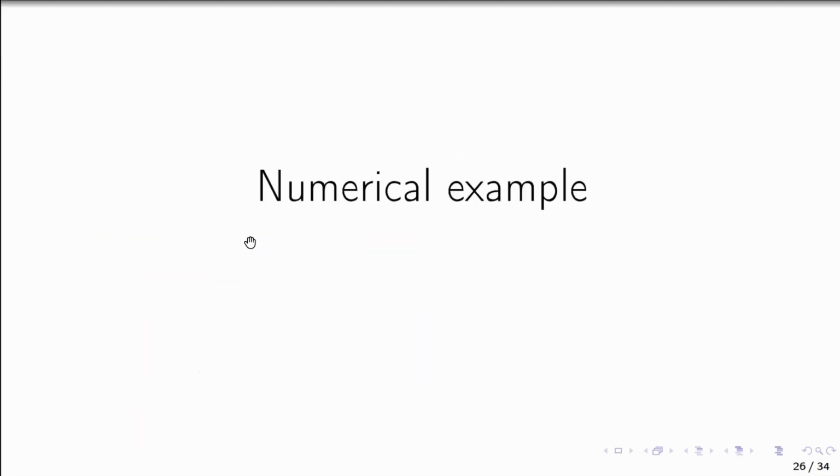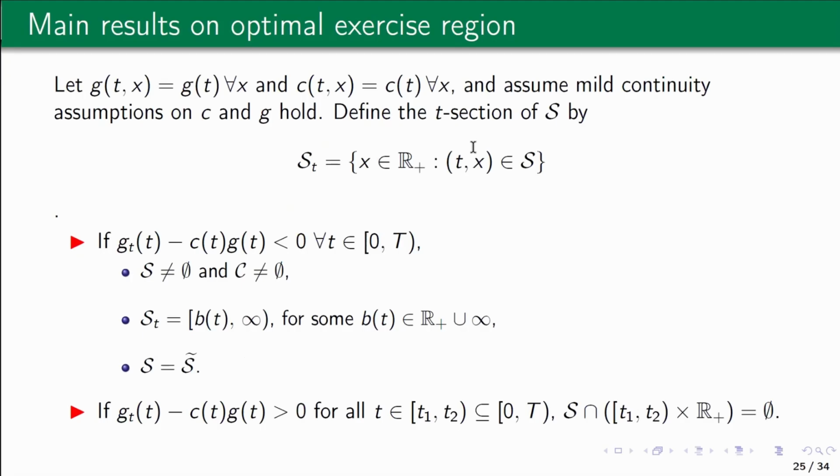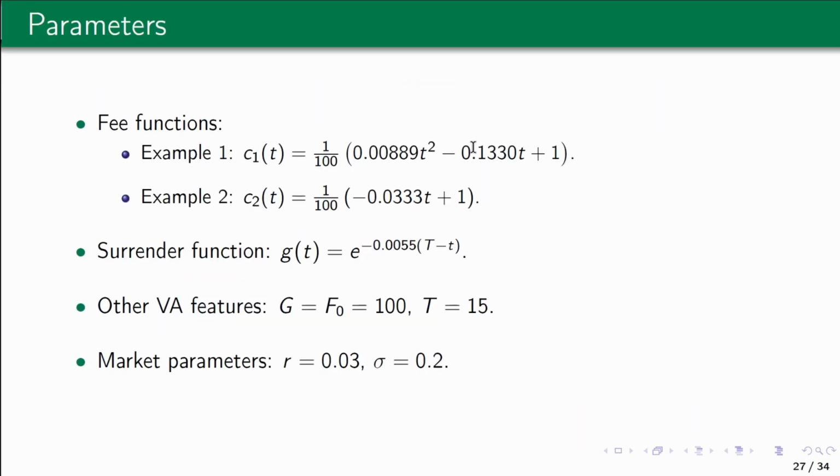And we can see it in a numerical example. In this example, we only use fee functions and surrender charge functions that depend on time. We don't have a state dependence. They exist in the literature. I'm working on an additional example here. But in example 1, this function here is quadratic in time. And what happens is that the term that I called L changes sign twice from 0 to maturity. And in the second case, we have a linear function, so the term changes sign only once.